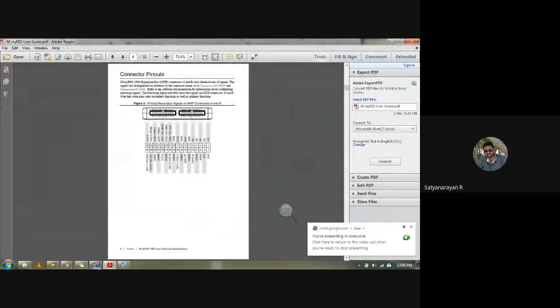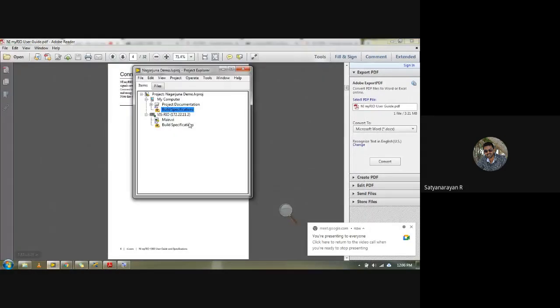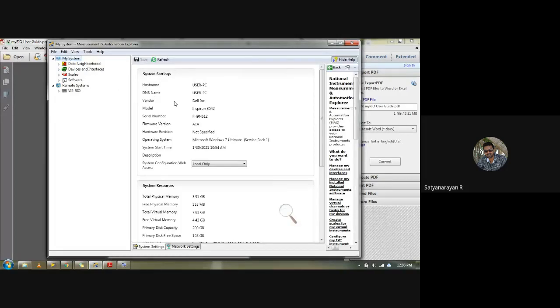Yeah, fine. So here, I hope I have been understood how to create a project under the myRIO with two different things. Okay. So now I'll be just explaining you the same thing regarding NI MAX. So under NI MAX, we have been seeing in the previous class how we can go with the devices and interfaces with respect to the myDAQ.